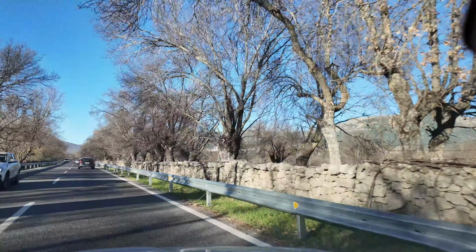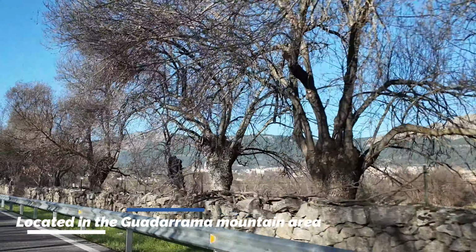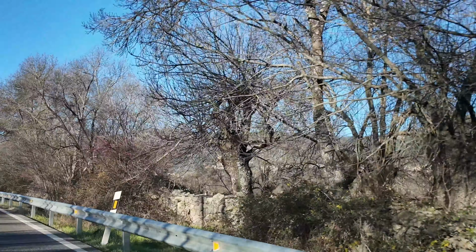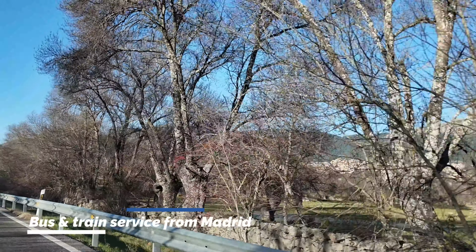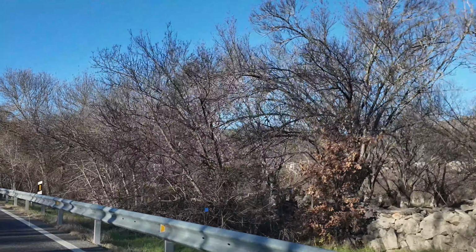So there on the right hand side, I can see the town of El Escorial. The monastery is the biggest construction, of course. Till the 18th century, there was only the monastery here. Then the kings of the new dynasty, the Bourbon dynasty, they started developing new areas around the monastery.